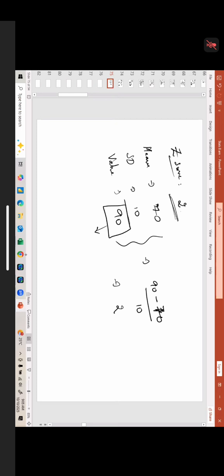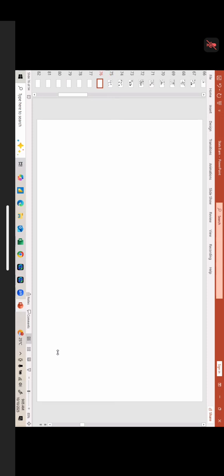Is this understood? Yes. So is 90 an outlier or not? Not an outlier. Why? Because it is within plus or minus 3 standard deviations from the mean value. It will fall somewhere here because it is plus 2. Anything beyond plus 3 and minus 3 standard deviations, we'll consider as an outlier. Is this understood? Yes. If this is understood, next thing.